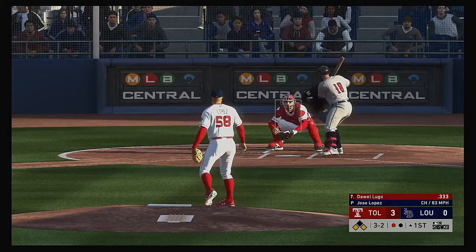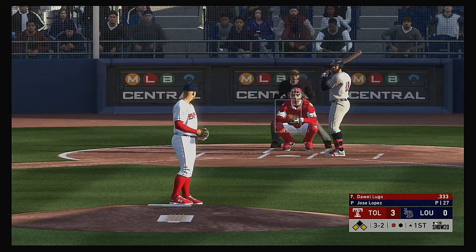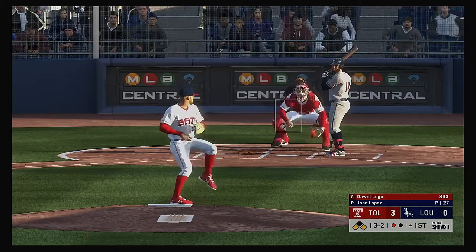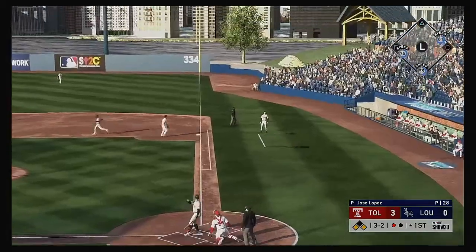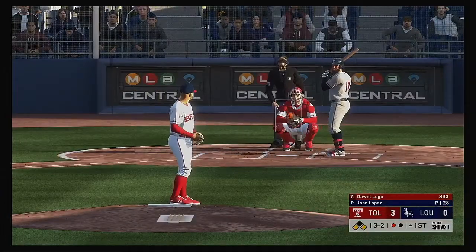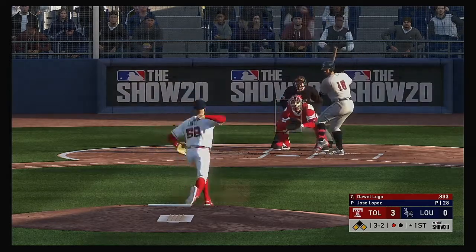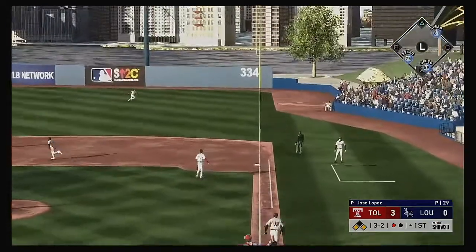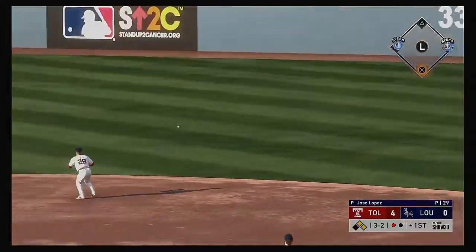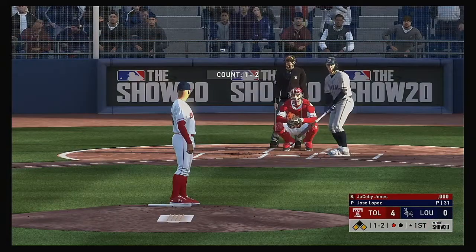Open to send him packing. Pitch on its way. On full count, three balls and two strikes. And this is popped foul off to the right and back into the seats. Now a swing, and he gets him to pop it up. And that's going to get the job done. It's a base hit. And another runs across, as this is now a 4-0 ball game.